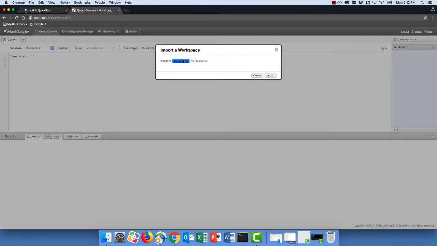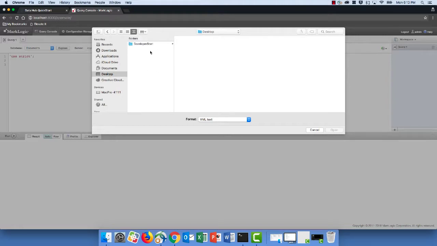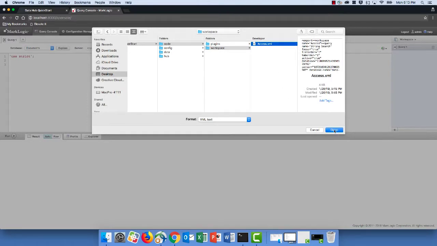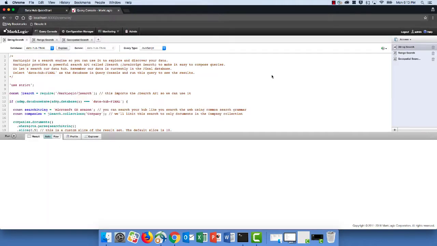And then you're going to go out and find that location on your file system, which for me is out on my desktop in my Developer Start folder under Code and Workspace. So go ahead and grab that file and bring it in, and then click the Import button. Okay, so here we've got just a few examples that we're going to look at.